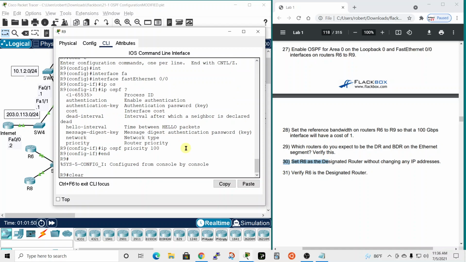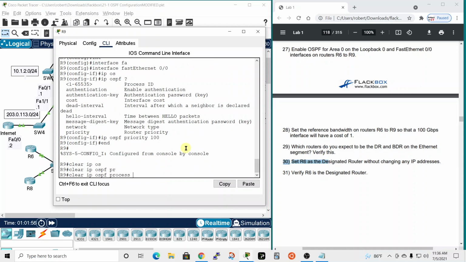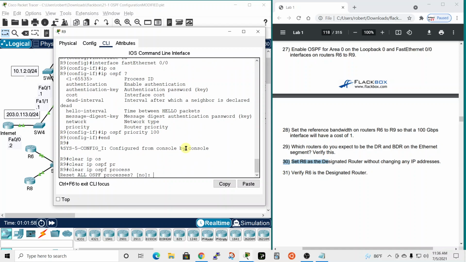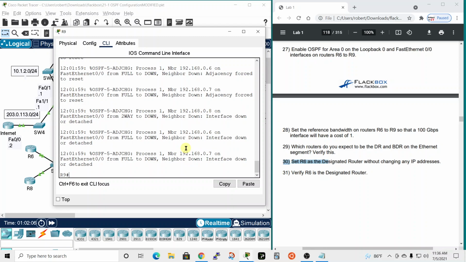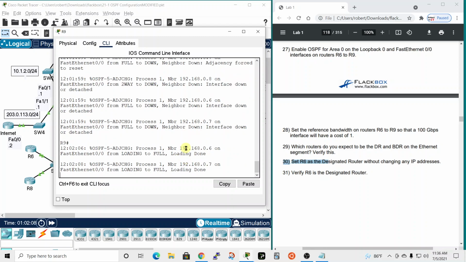We need to clear the OSPF, so clear IP OSPF process, and yes, we want to do that. And I think we'll have to give that a second to get all the information back up. So let's do, yeah, see, it's coming up now.